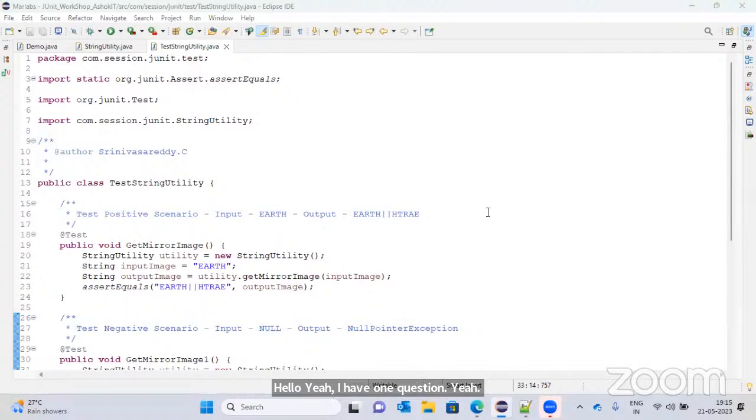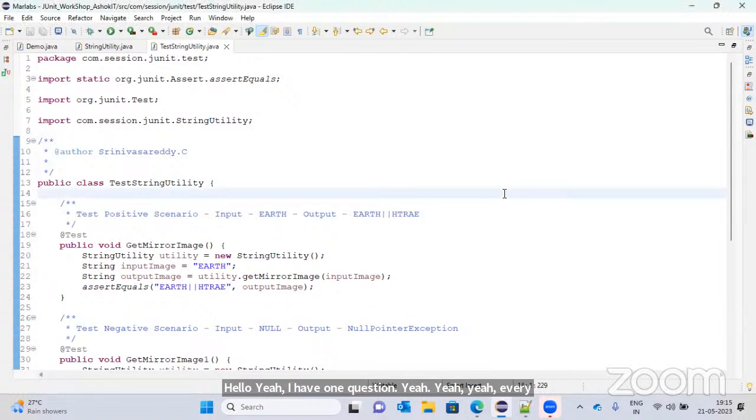Here, every time we will have to change the input value. Yes. Can we use dynamic input instead of static? Yes. If you want to check with multiple inputs, for example when you are writing online exams, whenever you go for some companies, they will give you a coding test. In the coding test, they ask us to implement some scenario, and they give a couple of inputs and outputs, and we test with that.